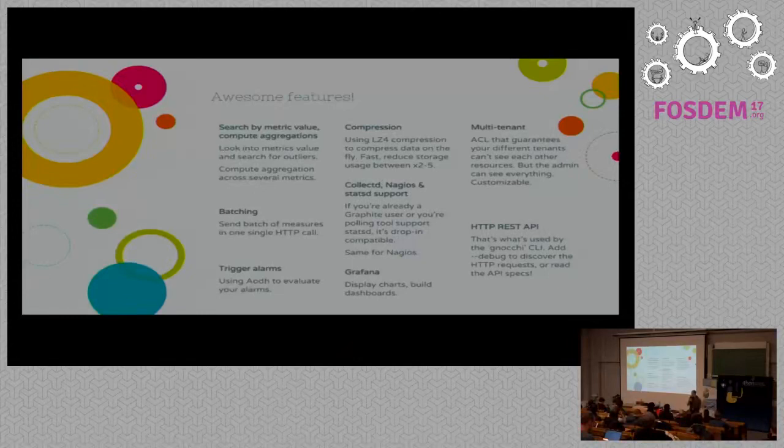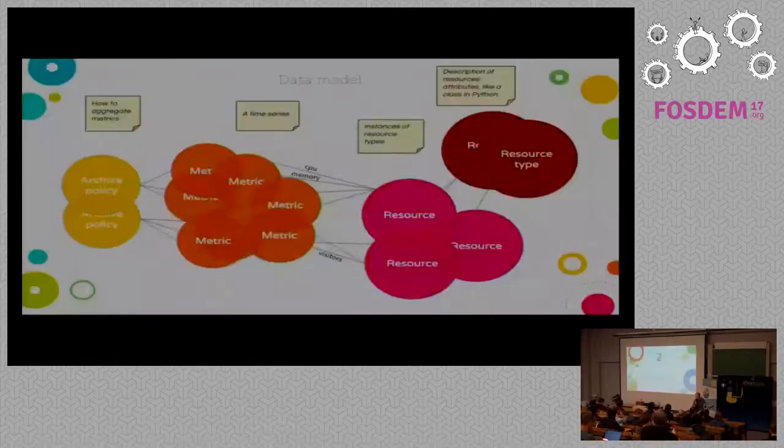I'm not going to explain all of these features today because it would be way too long, but it does a lot of things. It's integrated with standard tools such as CollectD, Nagios, StatsD, Graphite, those kinds of things. And it offers a REST API that you can work against, which I will show you just after. So what do you need to learn to use Gnocchi and how does it work? There are a few data types that you need to know about. You will see them in the API being used.